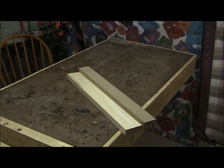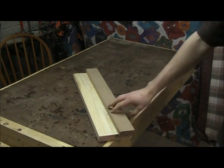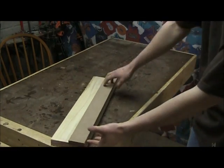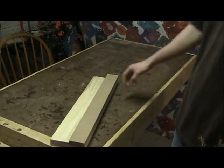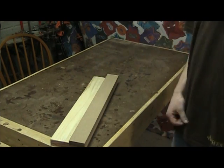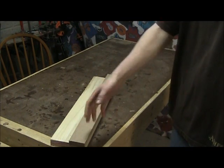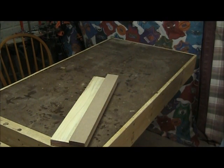One alternative for edge joining or edge straightening is to use a straight edge and attach it to your board, and then you can reference this straight edge up against the fence on your table saw and run it through, and it'll make the opposing edge perfectly straight. Again, you just need something that's straight. You can either screw it down or glue it down or just use some double stick tape, but either will work.